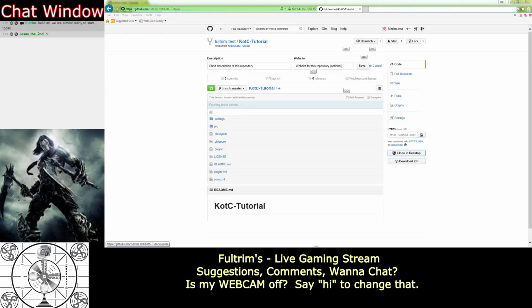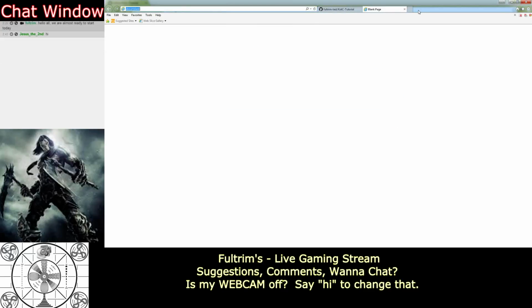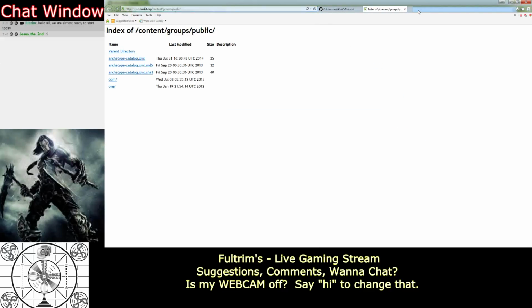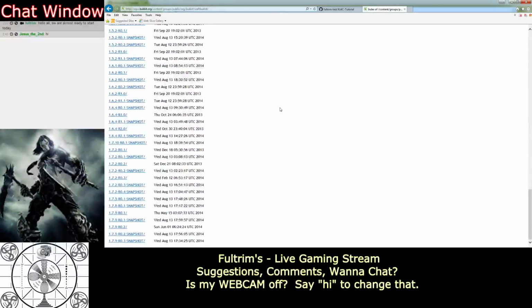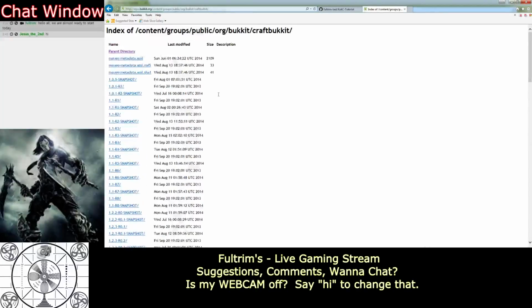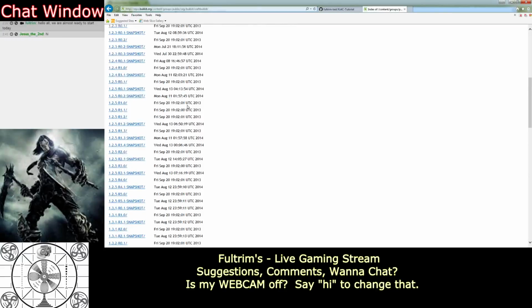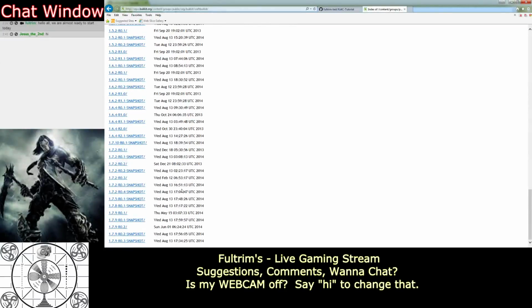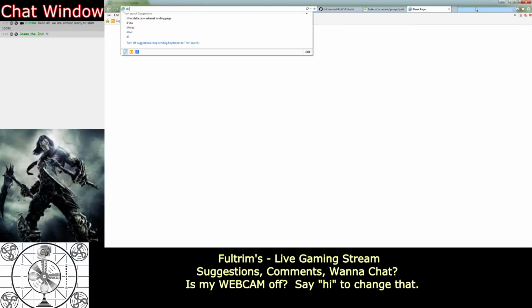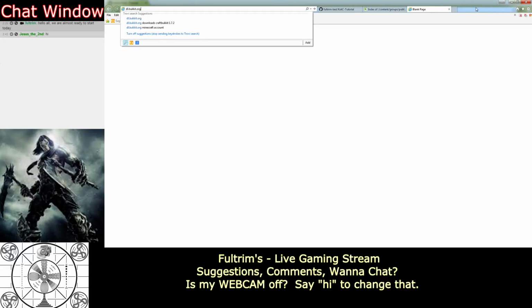Okay, so all right, and we want to go to org bukkit craftbukkit. This is literally what it's pulling from. So the latest version they have is 1.7.9 R03. So you can do anything from snapshot 1 on effectively, but they haven't released it yet. Now, let's see how close we are to getting that from happening, because one of the things you can look at is dl.bukkit.org.